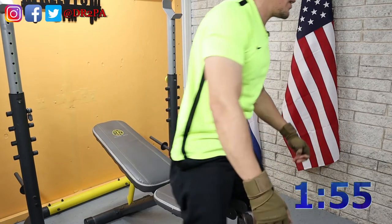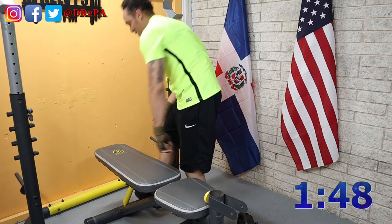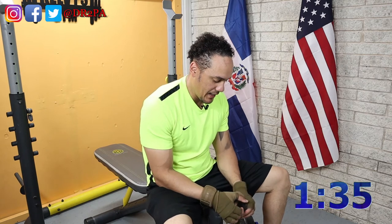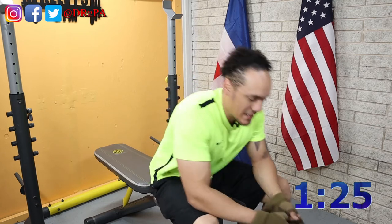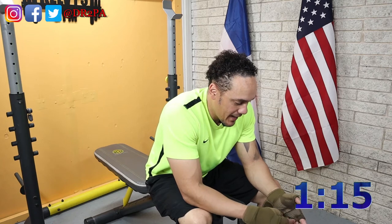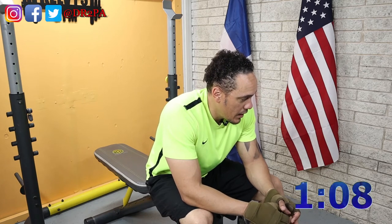Definitely pushing myself here. I hope tomorrow I have more energy than today. Now I don't know why I don't have plenty of energy when yesterday was my day off from working out. Maybe it has something to do with spending all day at Hershey Park, walking up and down the hills, pushing a stroller. Might have a little bit to do with that. So, spent plenty of calories yesterday. And, well, I replenished those calories. I ate plenty of food yesterday.